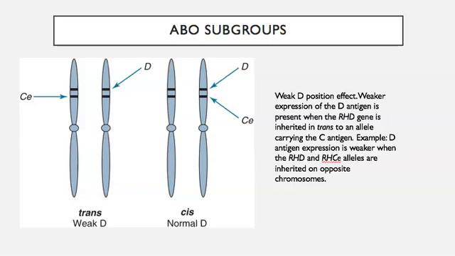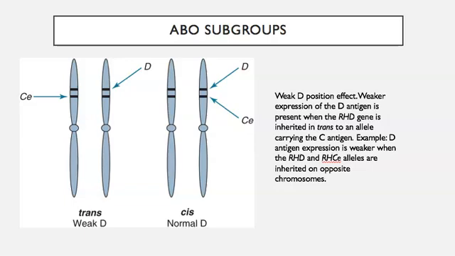Or this can also be due to what's referred to as a partial D phenotype. It used to be referred to as a D variant or D mosaic, which means that part of the D antigen is missing, like part of the antigenic structure is missing. You can kind of think of it like a piece of pie, and a piece of the pie is missing.